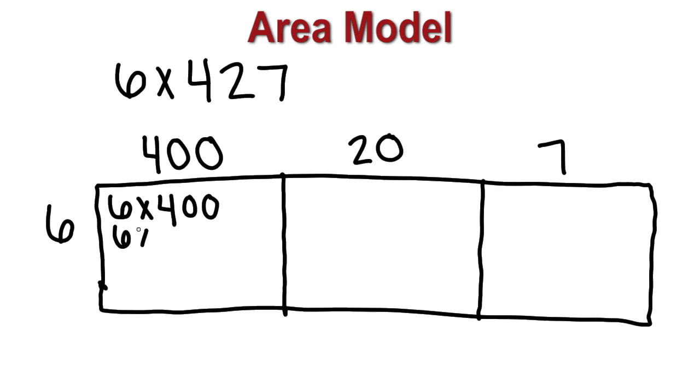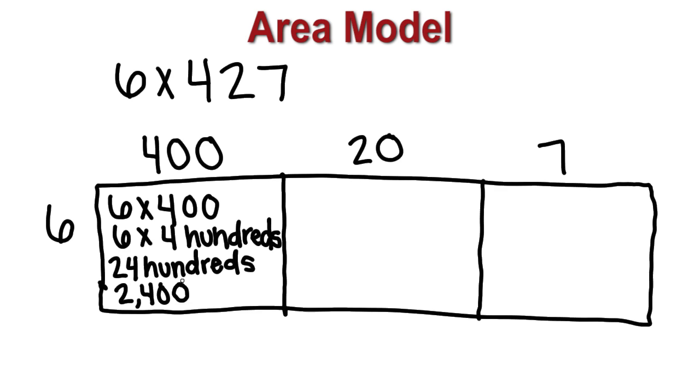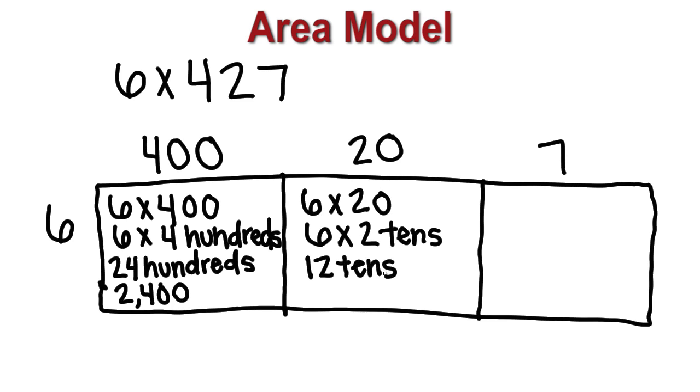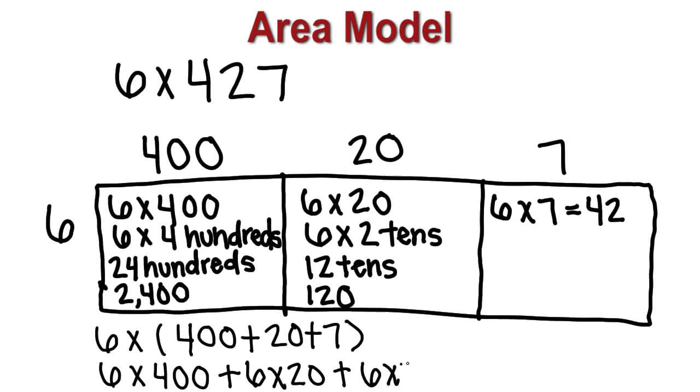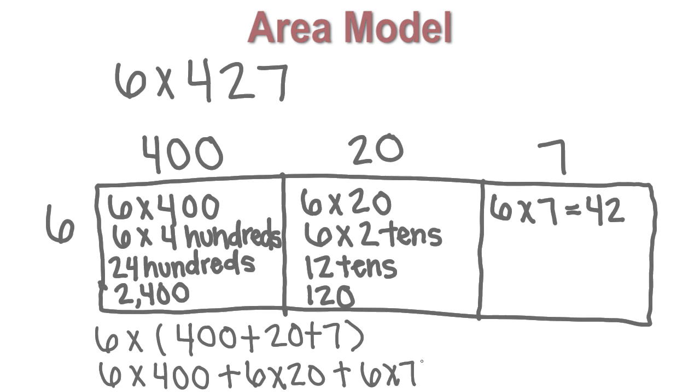First we multiply 6 times 400, which is 6 times 4 hundreds. This totals 24 hundreds, 2,400. Next we multiply 6 by 20, which is 12 tens, 120. We then multiply 6 times 7 to equal 42. Each part of the region above corresponds to one of the terms in this computation. A student can also think of this as how many objects are in 6 groups of 427, by finding products of 6 groups of 400, 6 groups of 20, and 6 groups of 7, then adding them.